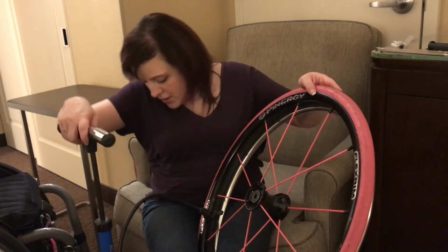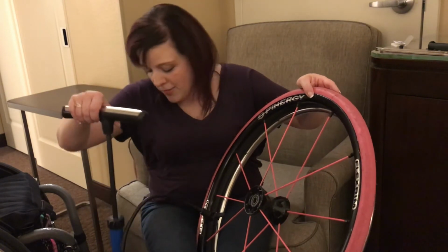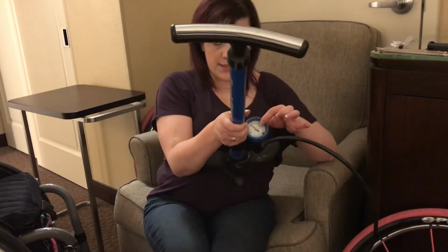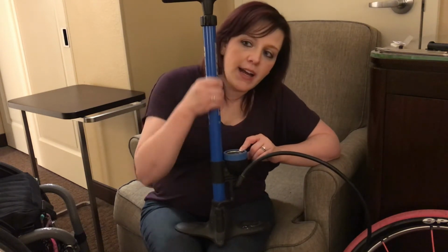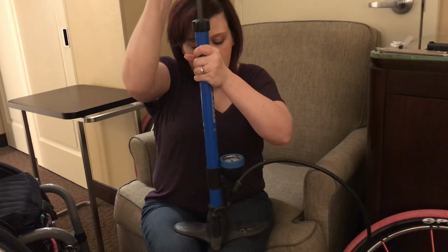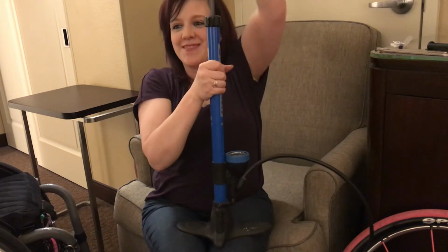and then use your pump. So then, again, I mentioned PSI earlier. On your valve, you'll see a whole bunch of numbers on this dial right here. And so right now, because it's flat, I've just pumped it up a little bit, but it's at 10 PSI. We wanted it at 110 PSI. So we're going to keep pumping. This is a good arm workout too.